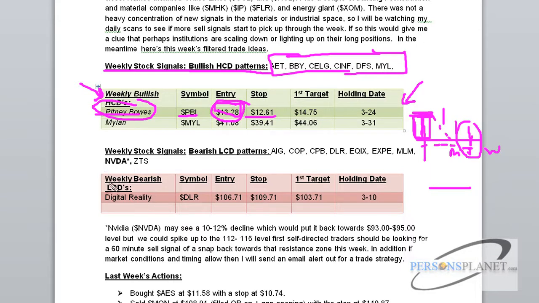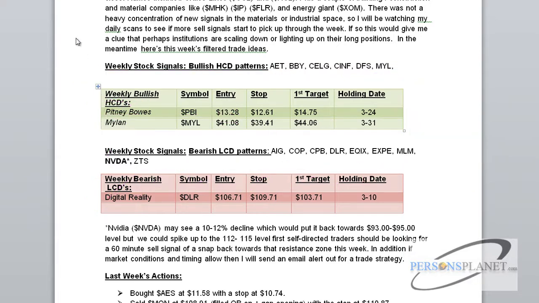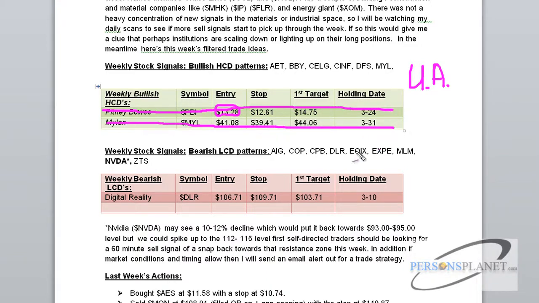So if you're a long-only trader, you won't be looking at the short side of this. Now, in this case, let's say, for example, on a Monday, the market gets to, this is actually a situation that occurred this week, Pitney Bowes has a low of 13.32. This order is what we call unable, UA, unable, did not get filled. It's still working in your account. By Friday, if the order does not get filled, simply cancel the order. You may stalk it on your own. I am looking for new trades or better trades in the week ahead.